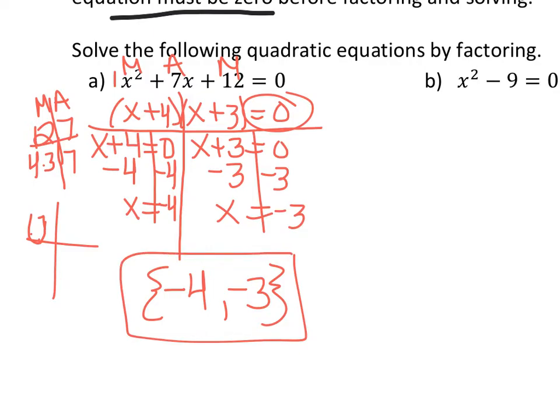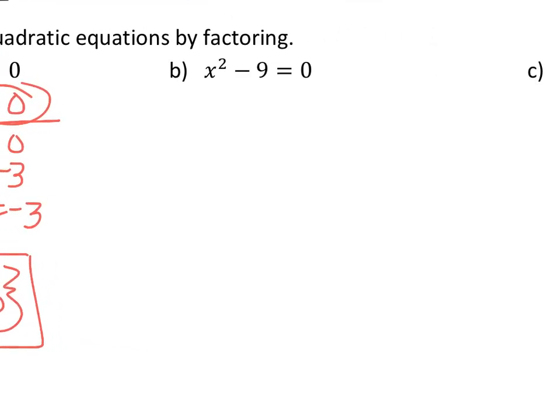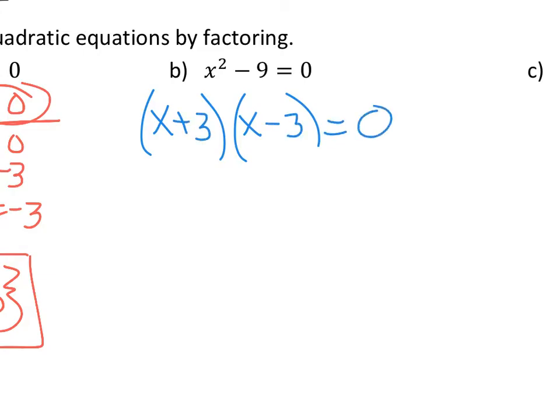Let's take a look at B. X squared minus 9 equals 0. We have 0 on one side. Perfect. Now let's look to factoring. We cannot pull out a GCF, and we have two terms. It is a difference, and both x squared and 9 are perfect squares, so we are going to use DOTS. With DOTS, we take the square root of each number, so the square root of x squared is x, and the square root of 9 is 3. Make one plus, make one minus. Bring down the equal 0.